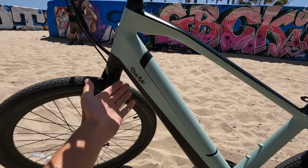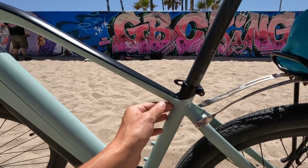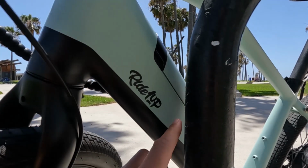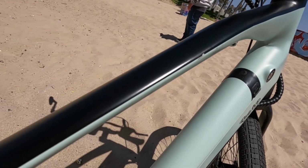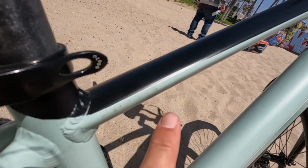The next thing I hate about the Core 5 is the paint scratches easily. Like I said in my full review of this bike, I really like the color on the Ride1Up Core 5, but you do have to be extra careful while you're locking this bike up, and you have to be really careful not to chip the paint because it will come off pretty easily. Right here you can see where I chipped the paint once, and then down here there's some more imperfections from hitting up against bike racks.